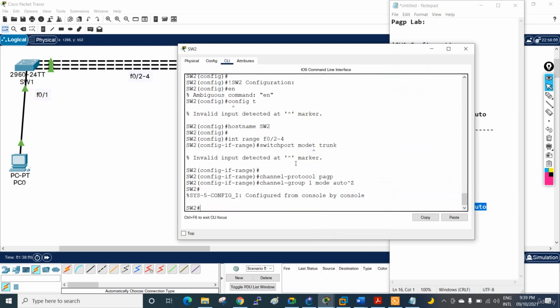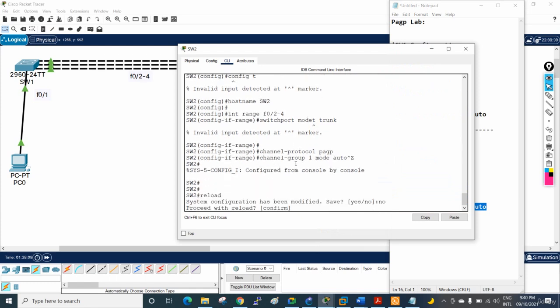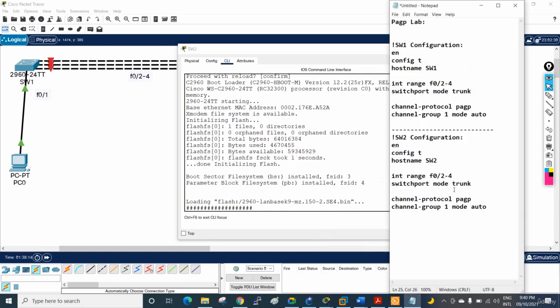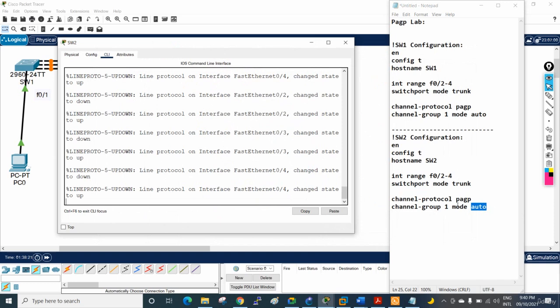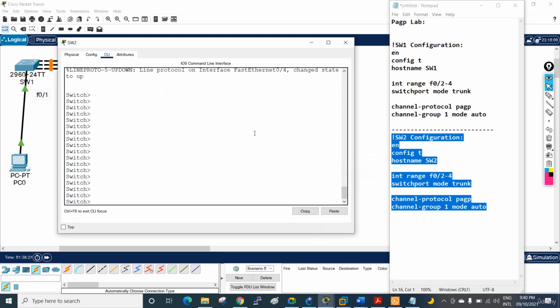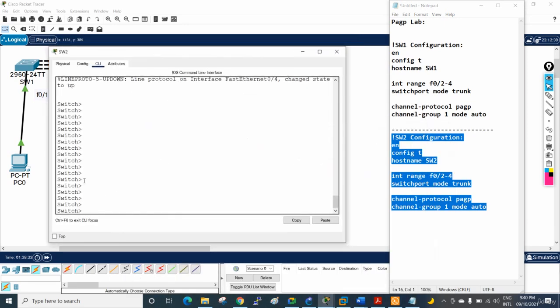Okay, here I will reload this switch, so all the configuration we have will be erased. And then I will copy and paste this same configuration. But remember, here we are deliberately writing auto, deliberately, because we need to do the troubleshooting. So let me copy and paste this configuration in this switch. I reloaded the switch, so we have a brand new factory switch. In the brand new switch, we have the same thing, so I am just pasting the configuration.